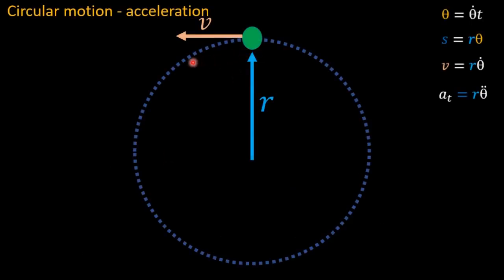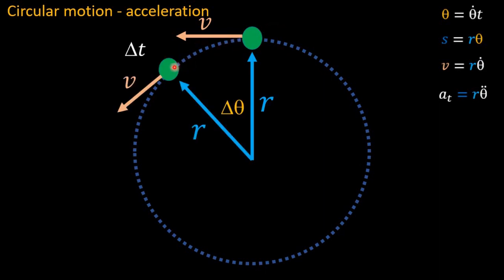Okay, so let's talk about acceleration some more. So we know that when a particle moves along a curved path or a circular path, the tangential acceleration a sub t is going to be just one component of its overall acceleration. So this is just one part to acceleration. So let's say v is constant along that curve. So this particle is moving up along this circular path with a constant velocity.